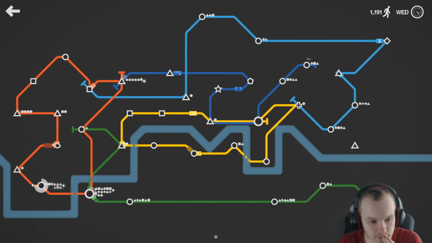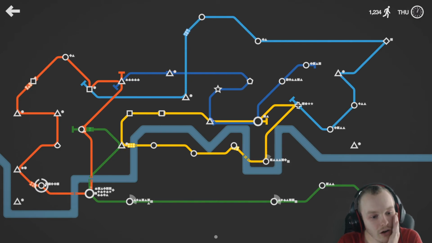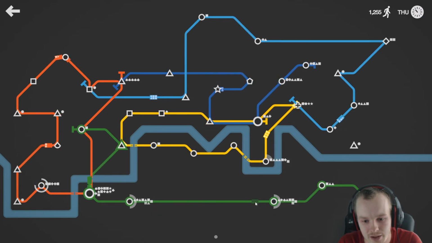You go there. Why did you go up there? No, it's all over. Quick. Oh, it's not over. Oh my god, that was full. That was literally full, and then they managed to grab him. This blue is empty, you're going down here.